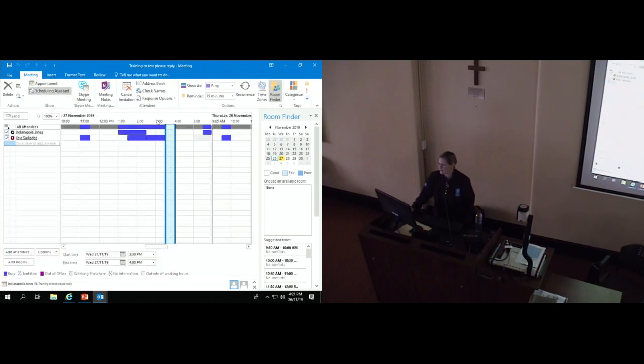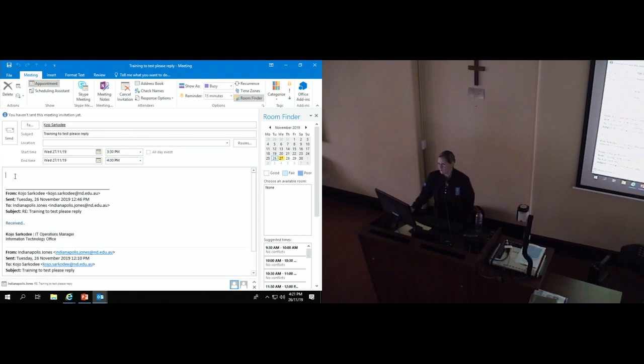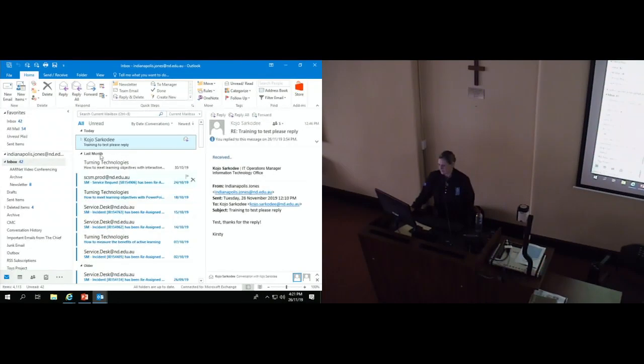I'd have a look on the scheduling assistant to make sure that he's free as well. Add in any other extra features and functionalities such as your rooms. You've got a room finder to be able to support you, okay? And then I'd make sure that once I know we're ready, I would then send it off to him. Okay? It is right next to your forward button at the top, reply with a meeting. Control-Alt-R is your keyboard shortcut. Good one to get to know. Control-Alt-R to reply with a meeting.